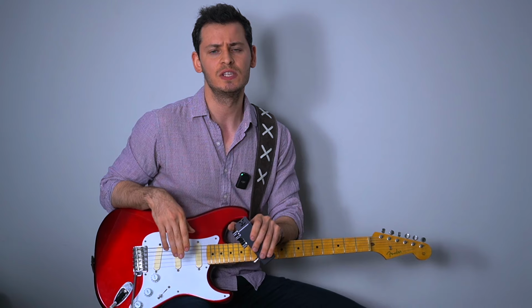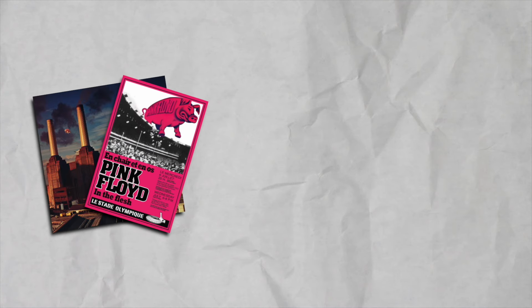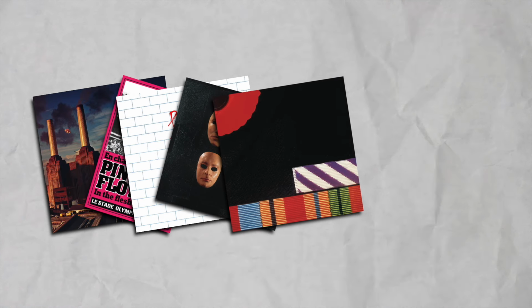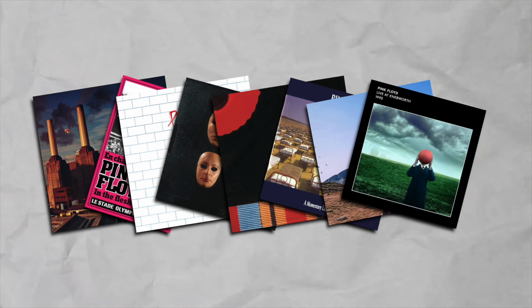A quick history: David Gilmour got his first Big Muff around 1976, as far as I know. He used it on the Animals album, the In the Flesh tour 1977, The Wall live show, The Final Cut, A Momentary Lapse of Reason, the Delicate Sound of Thunder live album, Knebworth, Venice.